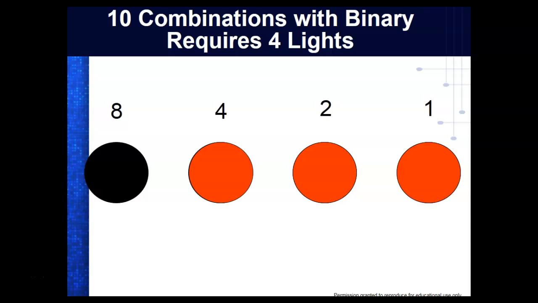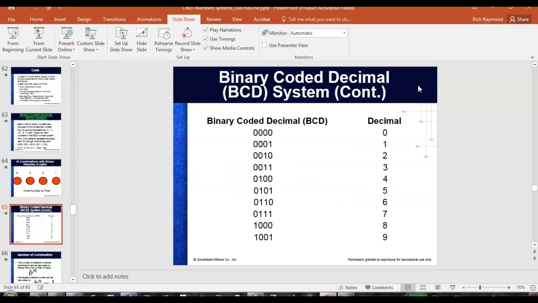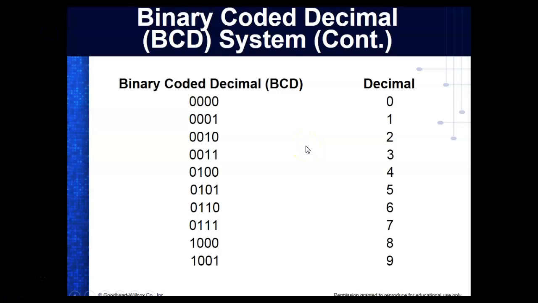So these are the only codes we have. That would be invalid. There's no such thing as that code in BCD. So here are the codes on the left, which represent the decimal digit. We can go directly from this by memorizing these codes, and it's 1, 2, 4, 8. This is not a numbering system, it's a code.